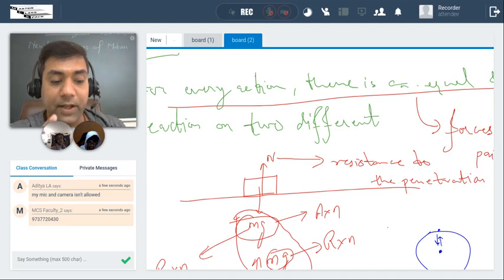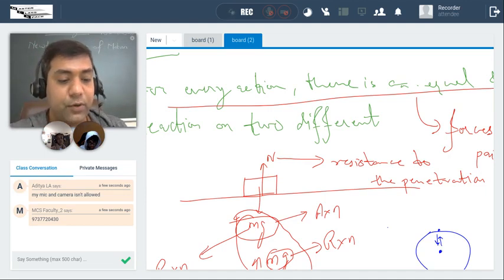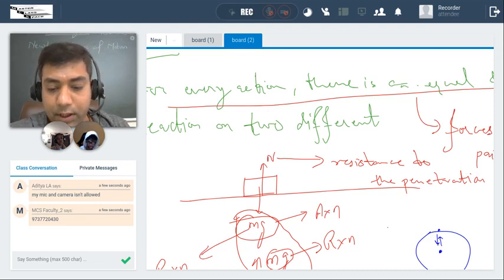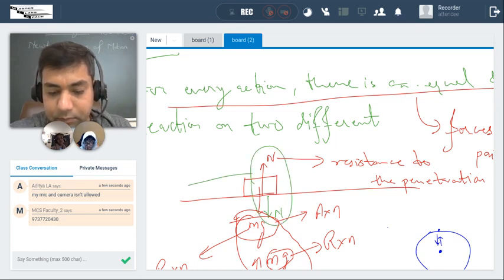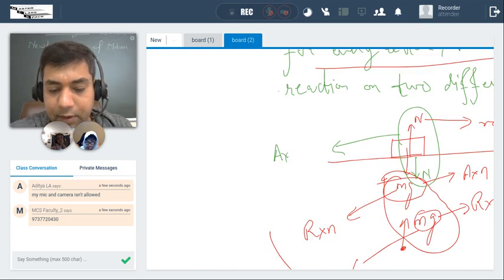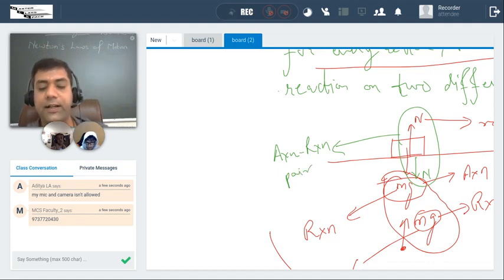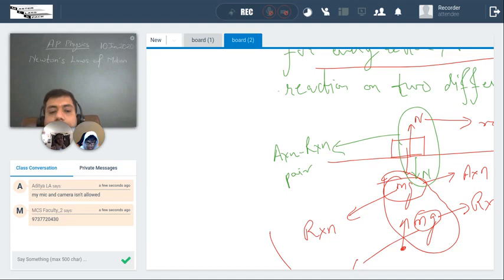So body must also be pushing the Earth with the equal force in opposite direction. So the reaction pair of normal reaction is going to be this one. These are the action-reaction pair. Got it? Anyone you can call action, anyone you can call reaction. That's not a big problem. Action-reaction pair can also be treated like this. You consider one thing.